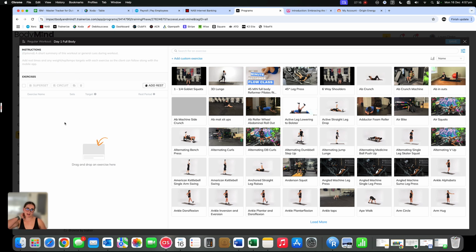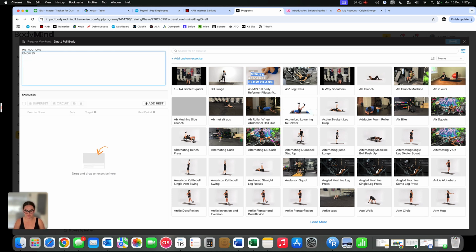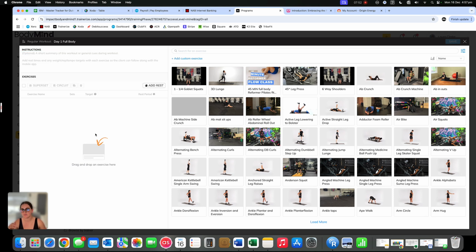If you've got any confusing supersets or anything, you can write that in the instructions as well, and just say as a note to the movement, refer to instructions. Another thing I like to do, if we're doing a circuit, is put the circuit movements in here. I'll show you how to do that in a second, but then I write the instructions in there. So for instance, if we're doing an EMOM, I'll write the full EMOM here. So EMOM 15, 3 rounds, minute 1, 10 burpees, whatever it is. And so they've got a brief overview before they even look at the workout, because sometimes it can be a bit confusing.